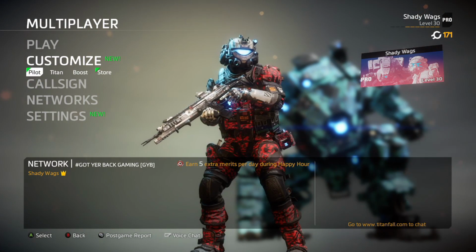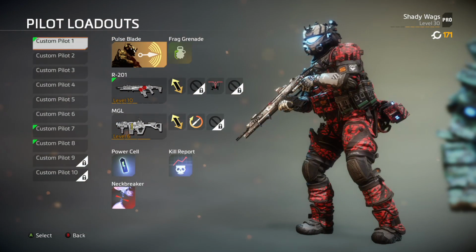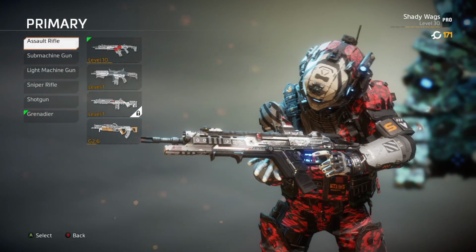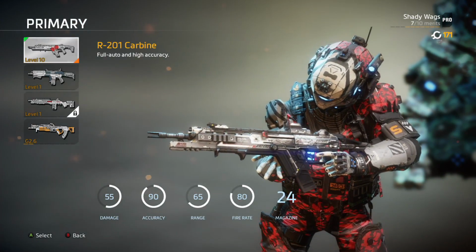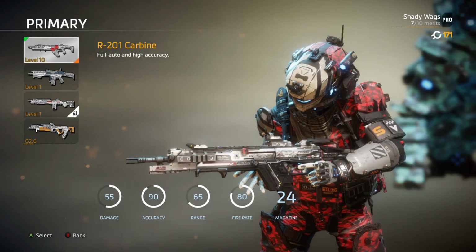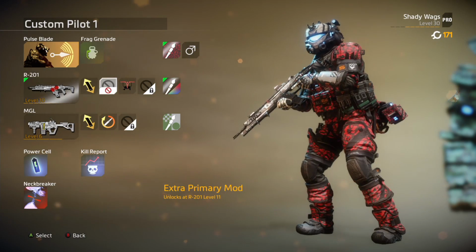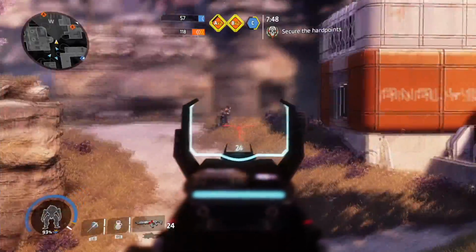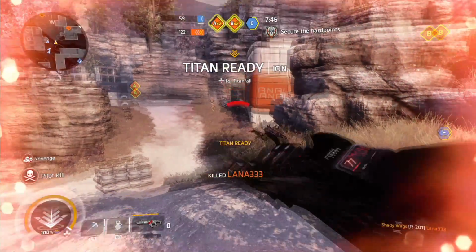I used the R201 Carbine Assault Rifle, which is a short to medium range weapon. It is very accurate, and the stats are pretty balanced across the board with nothing going under 50, which makes it viable in all combat encounters. And by sticking with this gun, I unlocked the hollow scope within the first hour. That alone made a huge improvement in my game.